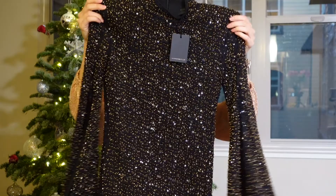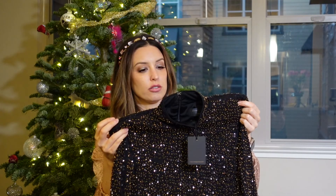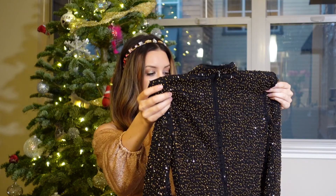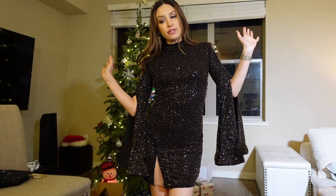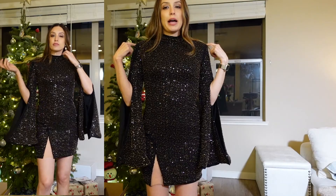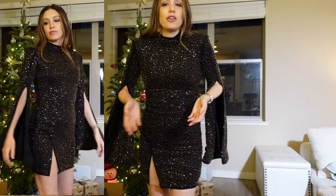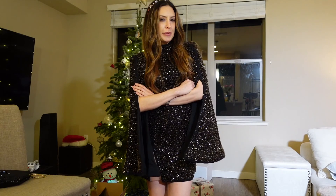Last but not least — this is Michael Costello in a size small. It's a really beautifully beaded dress, black with gold beads, a zipper down the back, and wide bell sleeves. This might be another option for the wedding. It feels way nicer than it looks online — I'm really impressed. I thought it'd be less material, but it feels warm too, which is perfect. It's a little extra with the sleeves and has a slit. It's gold-beaded everywhere with definite shoulder pads, but not too extreme. Very flashy, over-the-top glitz glam, yet sophisticated and beautiful.